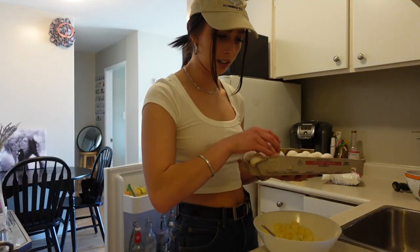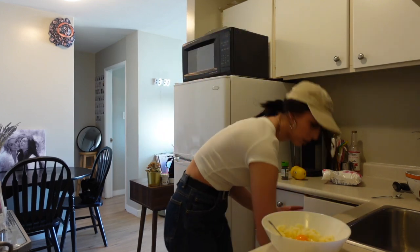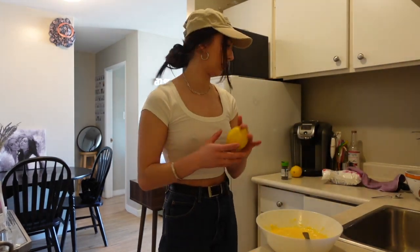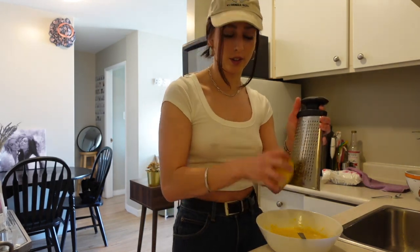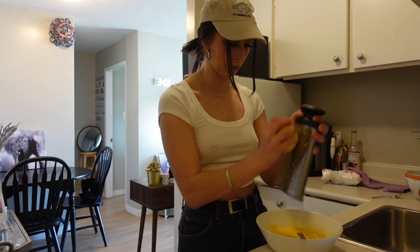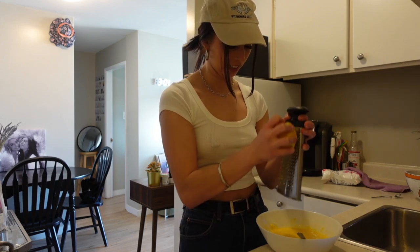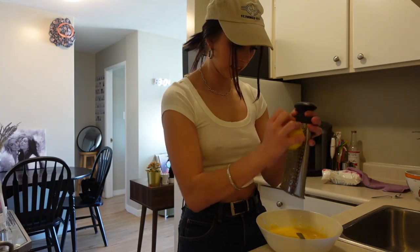Okay, 3 eggs. Oh, please don't get shells. I didn't, but I almost did. I need to zest 2 lemons. This feels wrong. I feel like I'm doing this wrong. But I don't think I could be doing this wrong. I'm zesting lemons, you know?